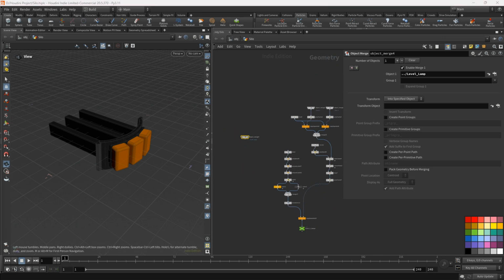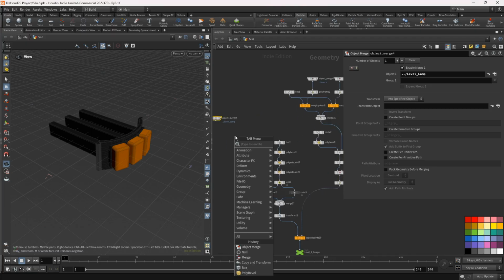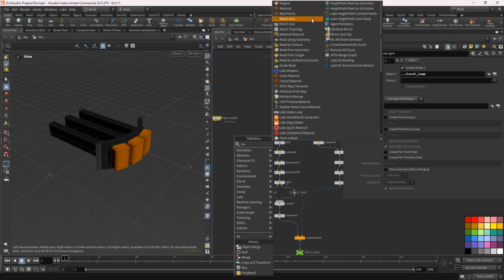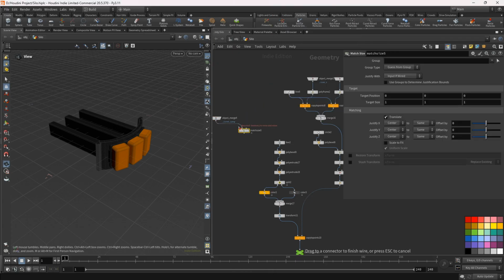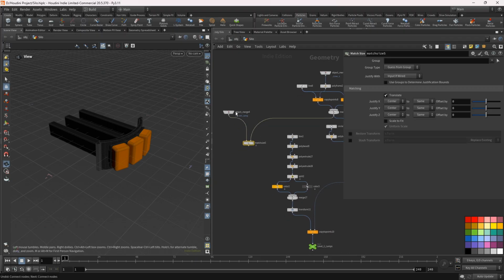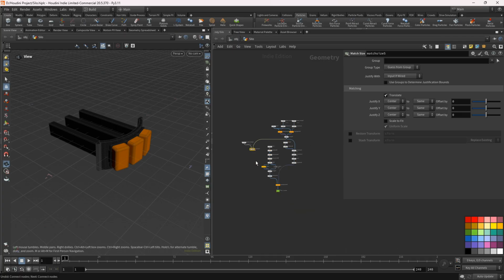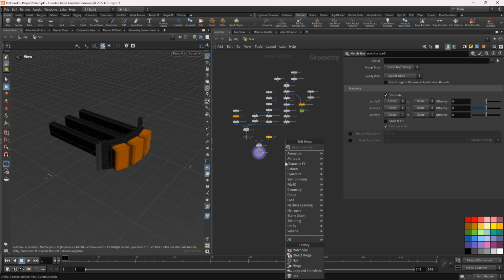Next we will add match size. Let's add match size here. And to finish, let's add copy to points.